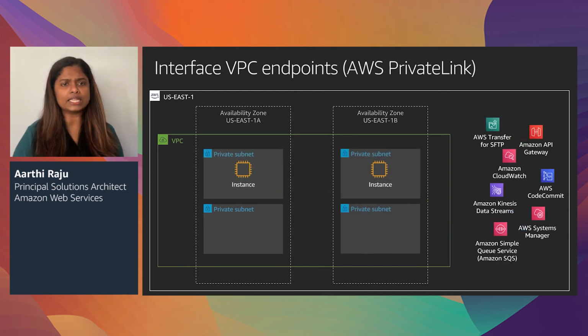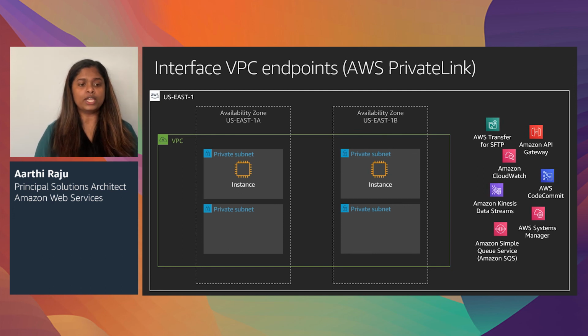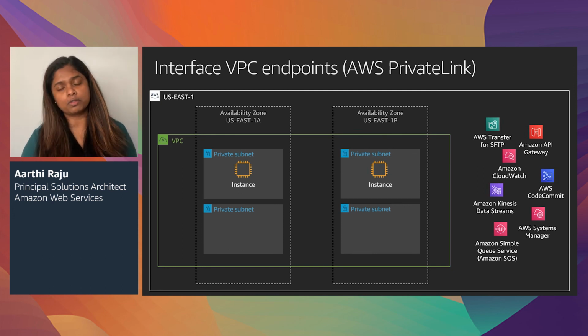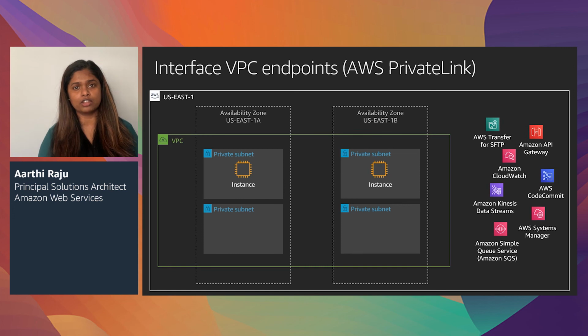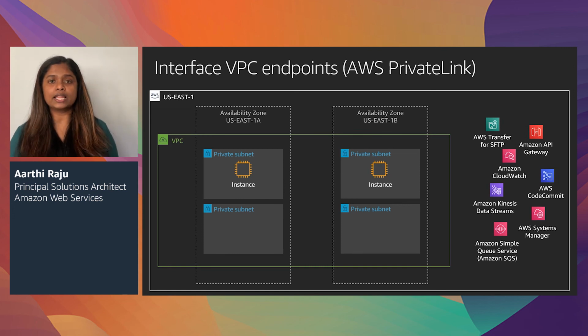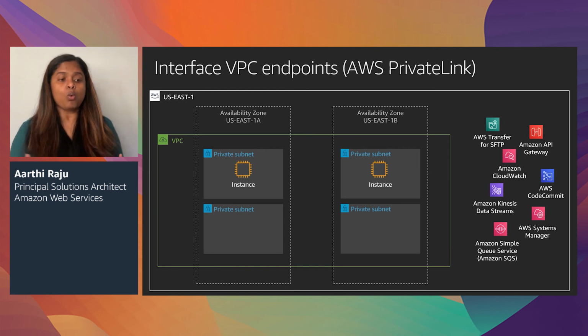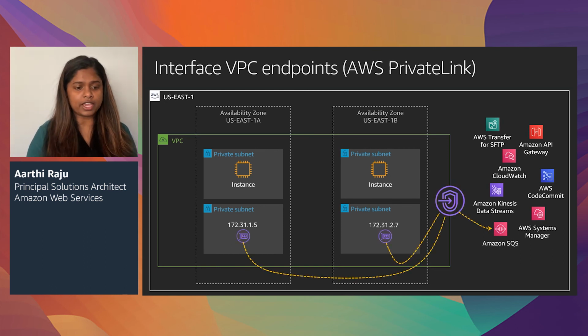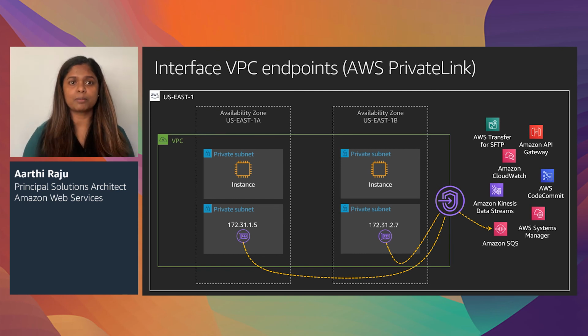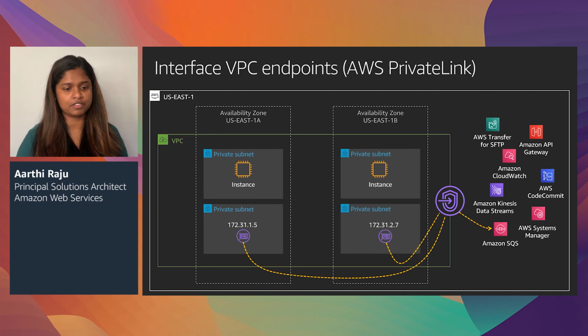For most of our other AWS services, we launched AWS PrivateLink, which is based on our Hyperplane technology. And this is the same technology that is used for NAT Gateway, network load balancers, etc. What an interface VPC endpoint does is, I can create this interface VPC endpoint, and it puts an interface in the subnets that you select and allows private communication between your instances and the AWS services in that region.